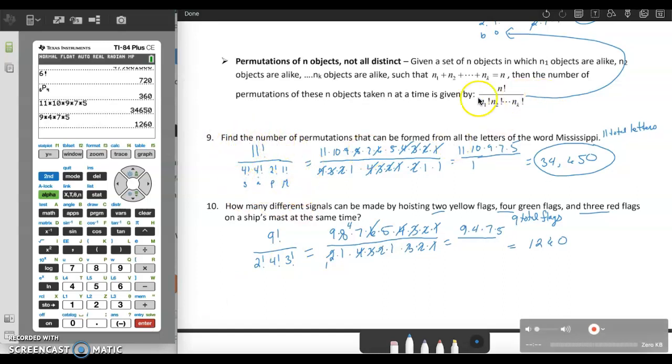So when you're doing these for me, I want to see at very minimum this first setup where you show me that you're using this formula and you set up the different factorials. It's also even a good idea to write what they stand for under here. So maybe I put a Y for the yellows, a G for the greens, and an R for the reds. And then how much you expand from there is your choice, working down to the final answer. Again, you're welcome at that point to do 11 factorial totally in your calculator. Again, I personally just feel like it takes me more time to do that than to just write it out and figure it out.